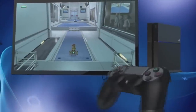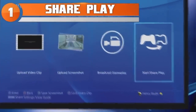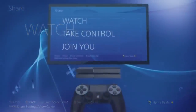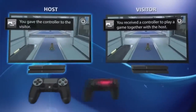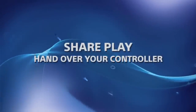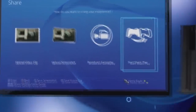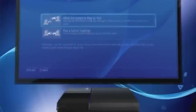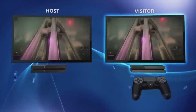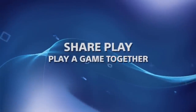The number one tip is Share Play. This is a super cool feature for those who like playing with friends but don't have a second controller, or want to play a game without split screen. Share Play allows the host to share the game with another player without them actually owning the game. It even lets you shift control of single-player games — like if you're playing through a tough part of Bloodborne, you can shift control to your buddy and they can get you through that level.